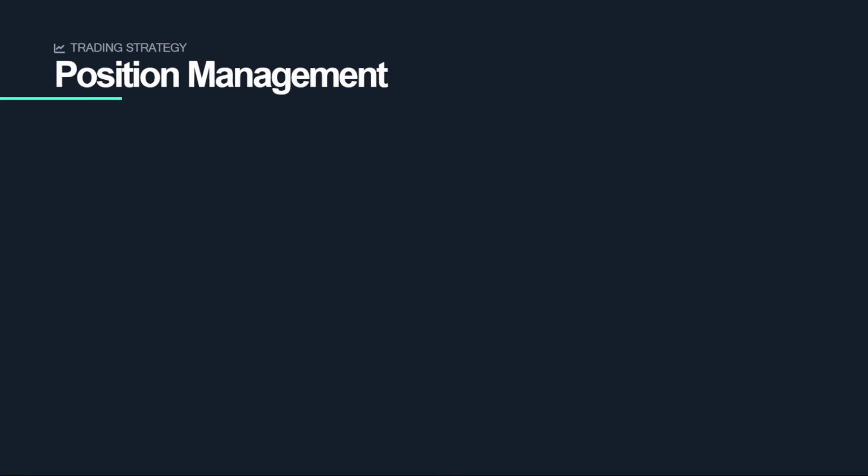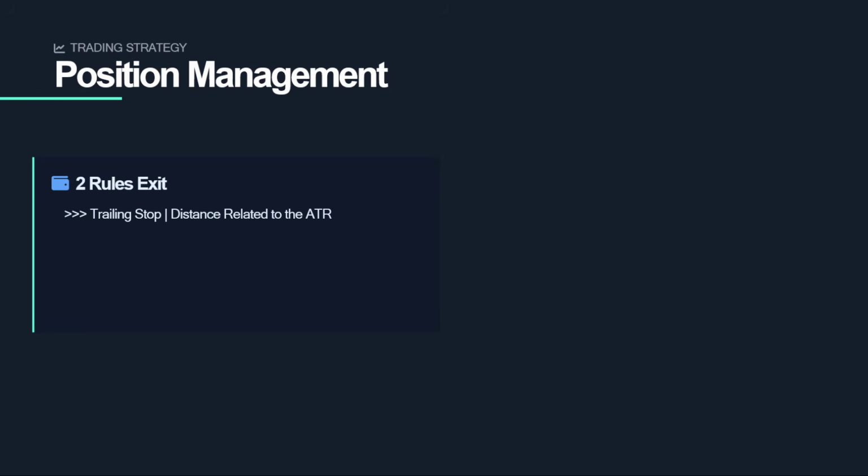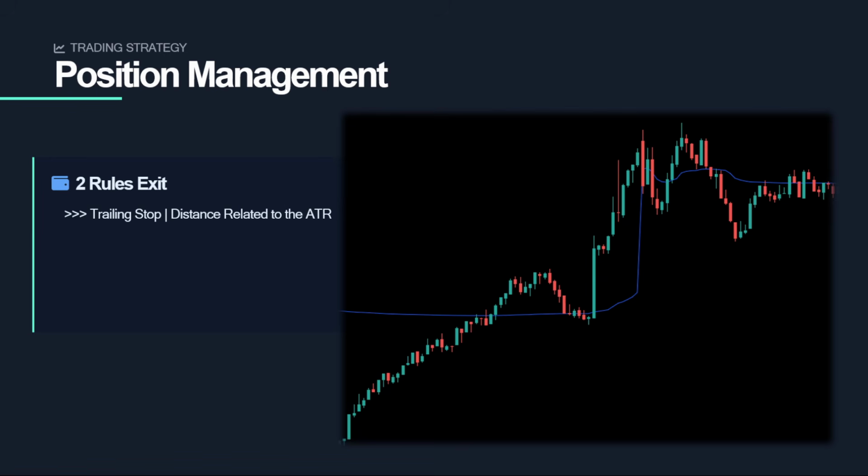To exit the trades, we will use two rules. The first is a trailing stop, whose distance is ATR based, related to the volatility of the market. So on the following chart, we have two trading signals. In the long direction, since the candles are green and closing above the VWAP, the trailing stop is a stop loss that will follow the trades in the winning direction, and the trade will be closed when the market reverts in the opposite direction. This way we can keep the trades open as long as we can to maximize profits.